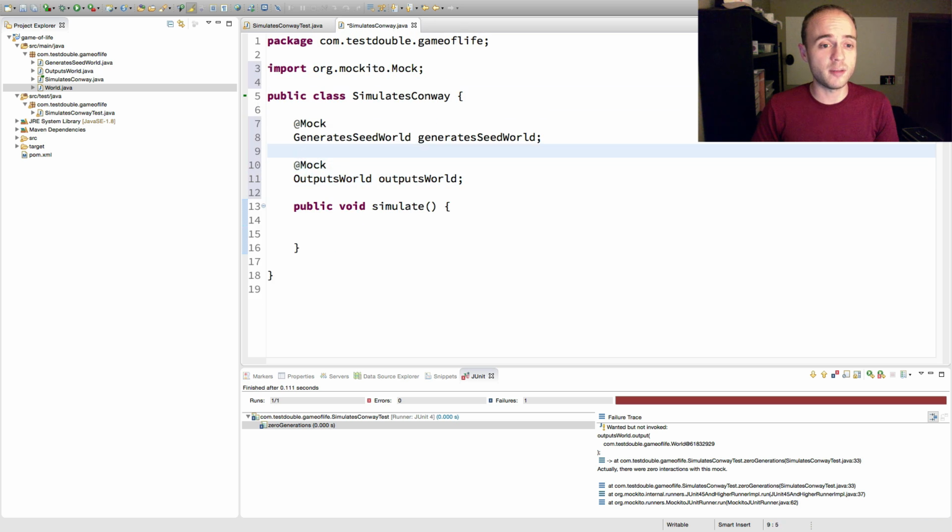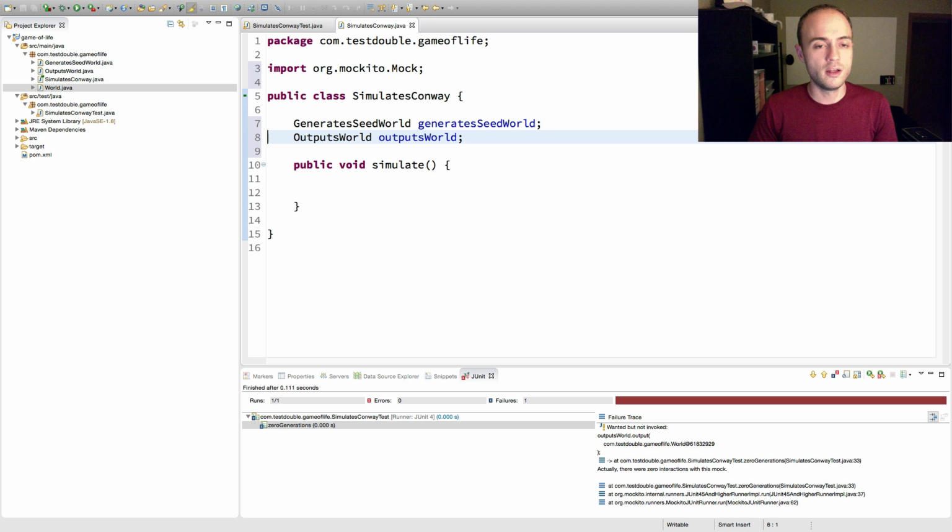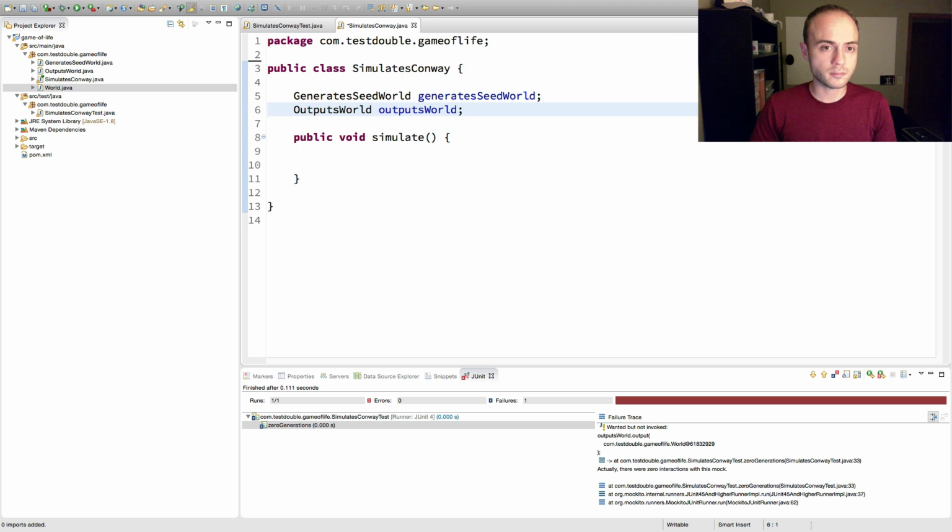I like them to have the same names, whether they're in the tests or in the production code. That way it's just really easy for me to know where they are. Some people might name them slightly differently, but I really value that consistency so I know what it's going to be called when I'm writing the code.